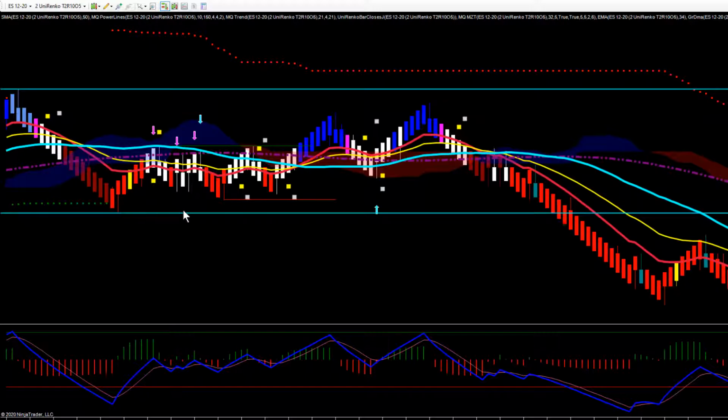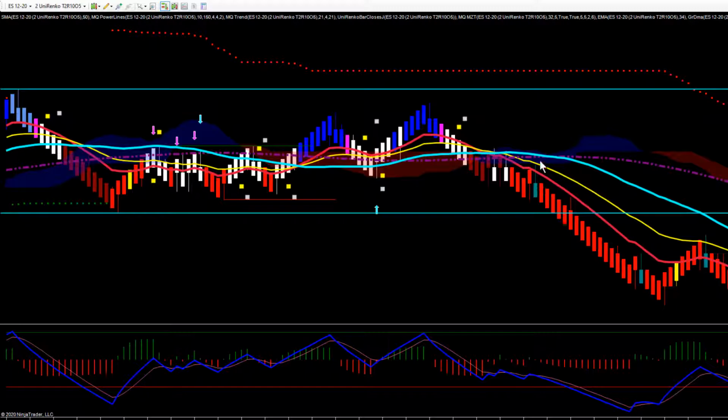Again, we're still inside our significant pivot high and pivot low. Pivot low is down here. And you can see we chopped in this area for really a couple hours. And then we came here, and then we had some choppy action right here, but we had some action that kind of gives us a heads up. You can see we had an up, a down, up, down, and then the sellers took control right here.